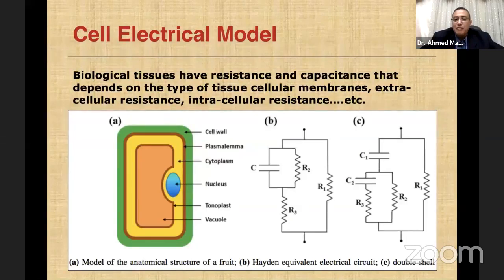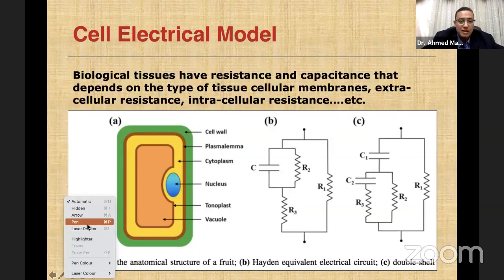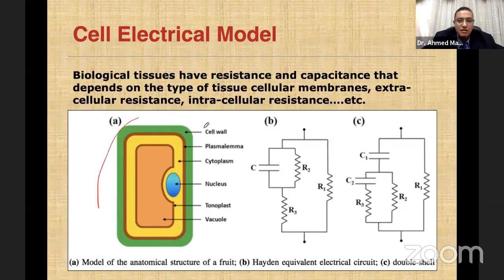So some of the engineers already working to get solutions and biomedical devices to be used for operations, or to help investigate different conditions, always depend on this kind of modeling. If you look here, it's some kind of electrical cell modeling. If you look to the left side, this point here represents the tissue. This is just a model of fruit, okay?